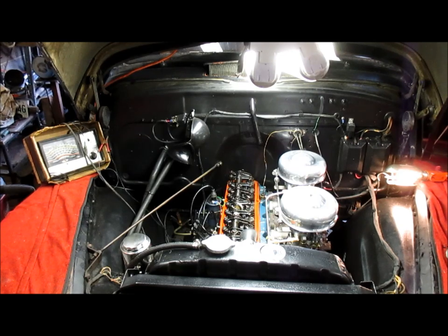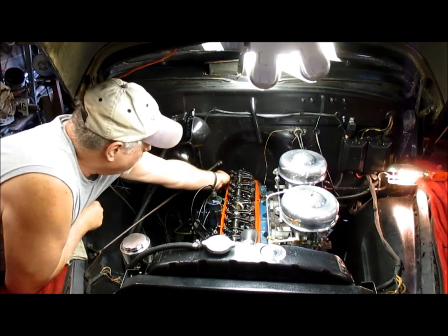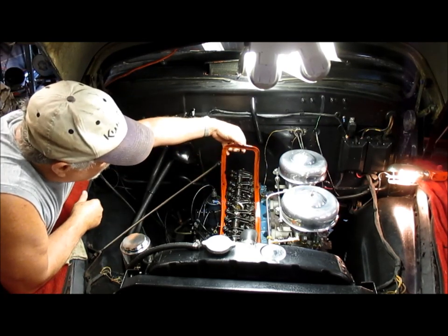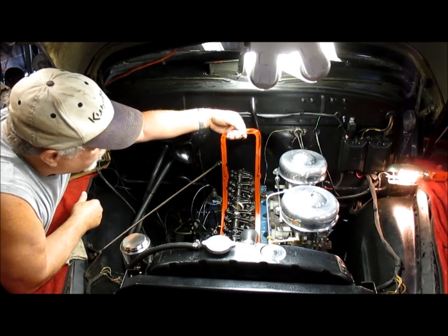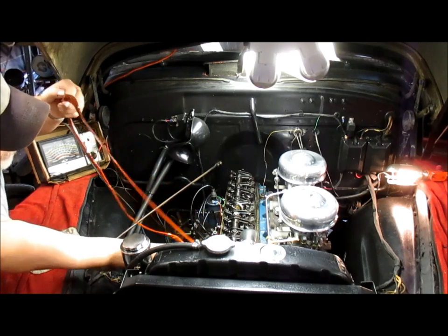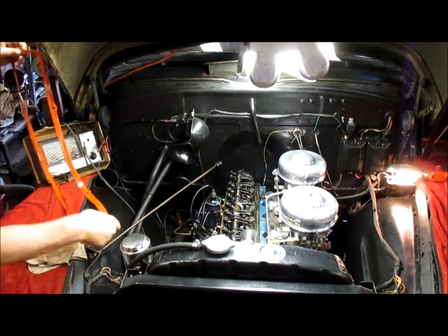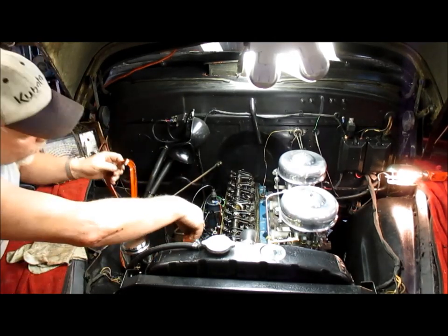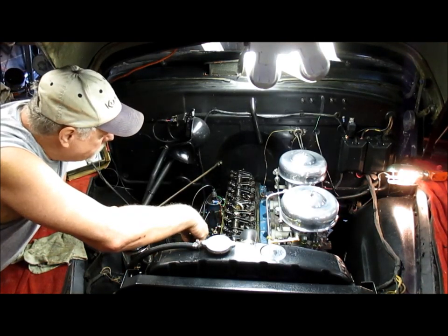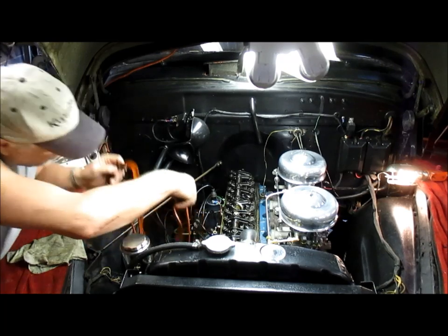So, we're going to RTV it. Look at that. I don't know if that's visible. Look at that oil. That's quite a bit. And this is a rubberized gasket. You would think it'd be really good. It's really wet underneath all the surfaces, to tell you the truth.